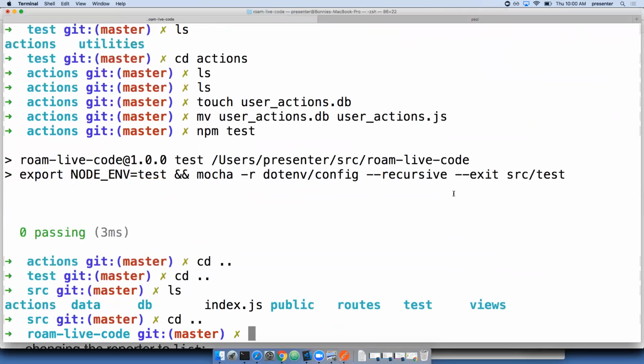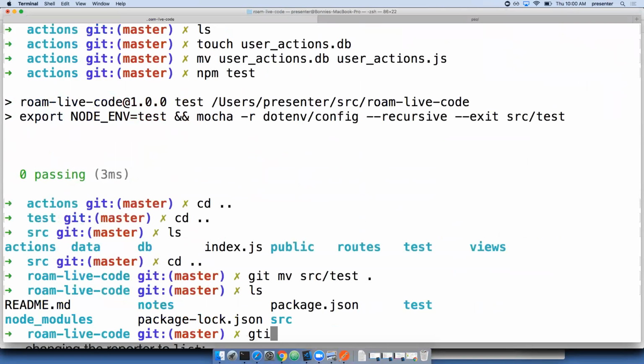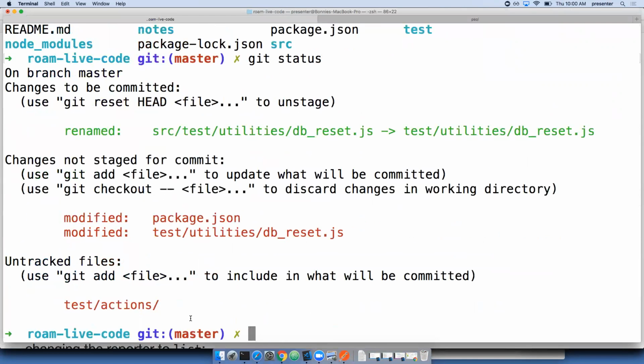So maybe I should move test out. I'm using this git move so that git knows that I'm changing it. So now notice if I do a git status, it just knows that I renamed it.